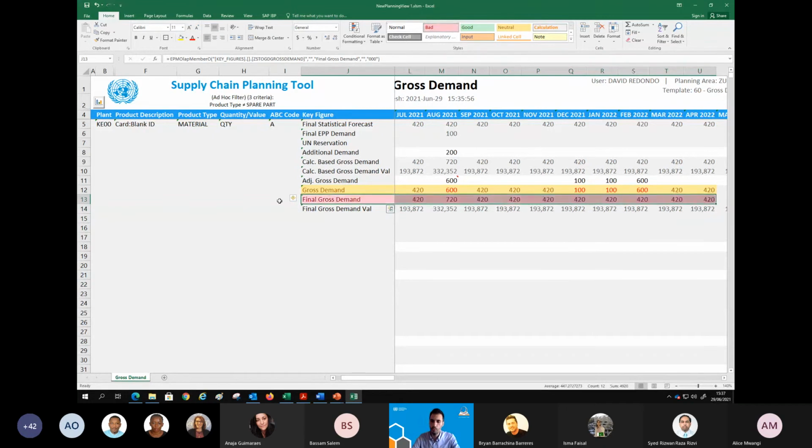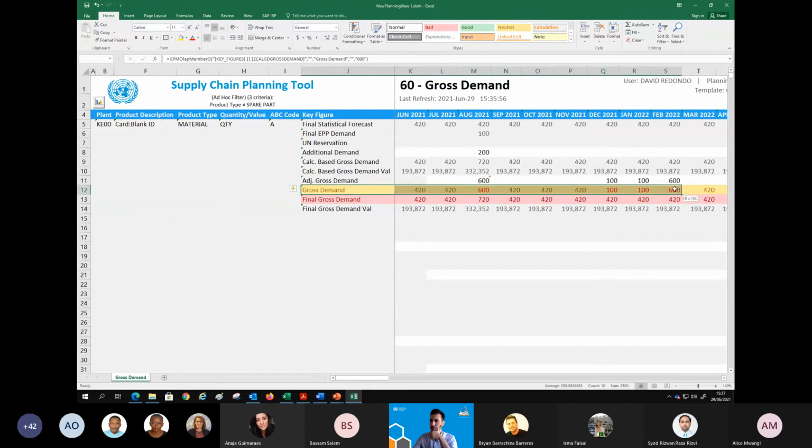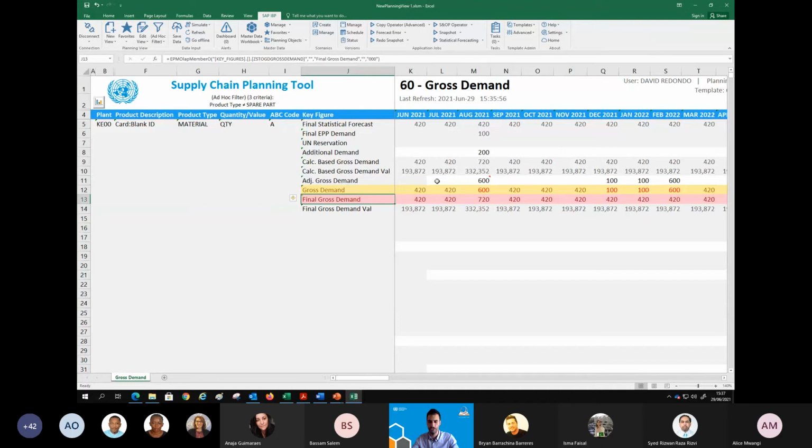This one will be refreshed by a job that runs in the supply chain planning tool. So you as a senior demand planner, if you perform adjustments, you will see changes immediately in the gross demand, the one that I highlight in yellow. After the job runs, you will also see it in the final gross demand. Actually, if you are curious, I can run the job myself and you will see the change being applied. Otherwise, just believe me that it will take some time, but it will be reflected then.